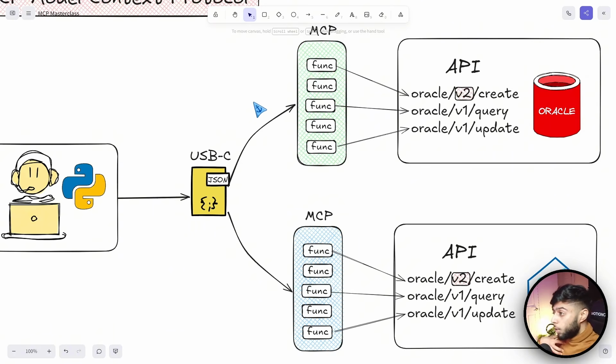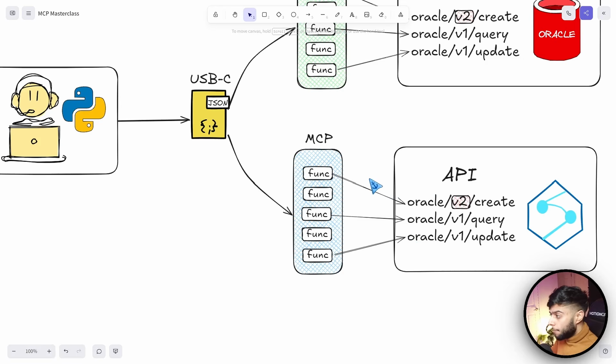If I want to integrate this particular MCP, this set of APIs, I do not need to write a different connection logic. I will just use USB-C port. I will plug in, simple. And I will just plug in a different MCP, but with the same configuration. Simple. This is the concept of MCP. Now, obviously, in your computer you would have just 2 to 3 USB-C ports. But here in our coding, we can plug in unlimited objects using USB-C port.